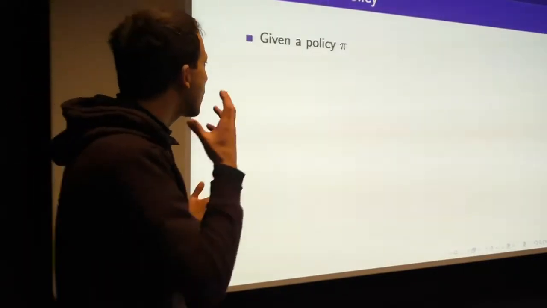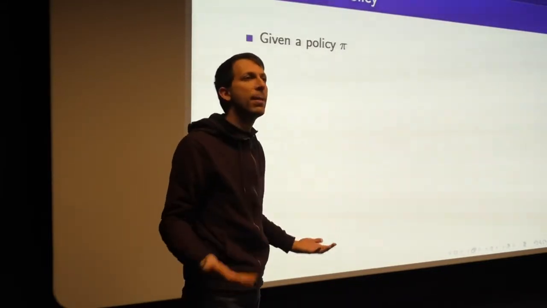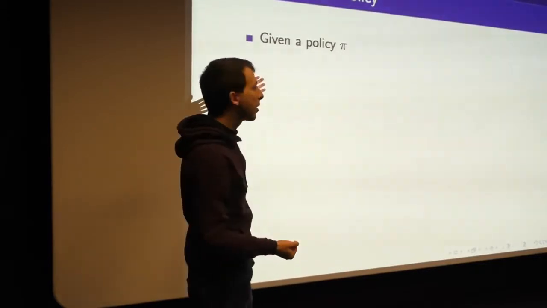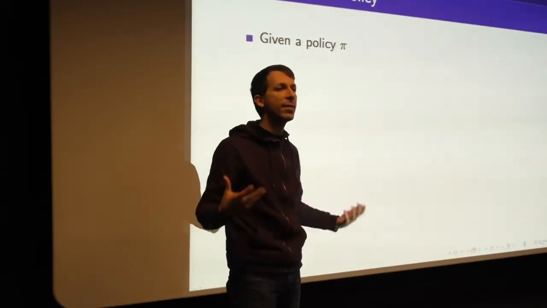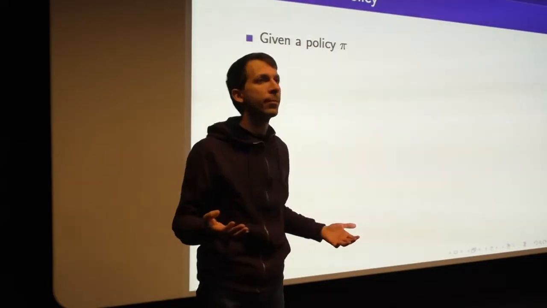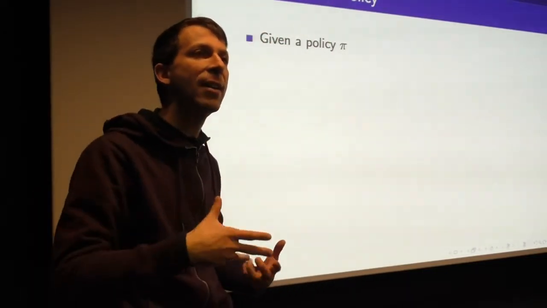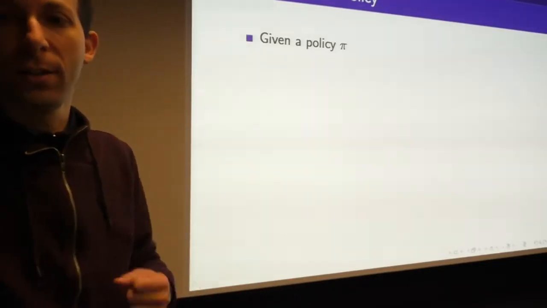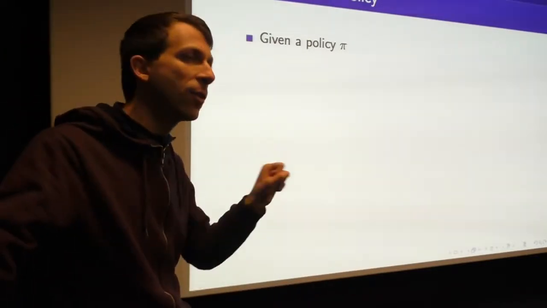Let's start with this basic piece of intuition, which is we want to make our policies better. How do we make a policy better? If someone gives you a policy pi, how can you give back some new policy that you can say for certain will be better than the one you had before? If we had such a process, we could just apply that again and again, and we would eventually end up finding the optimal policy. That's the intuition.